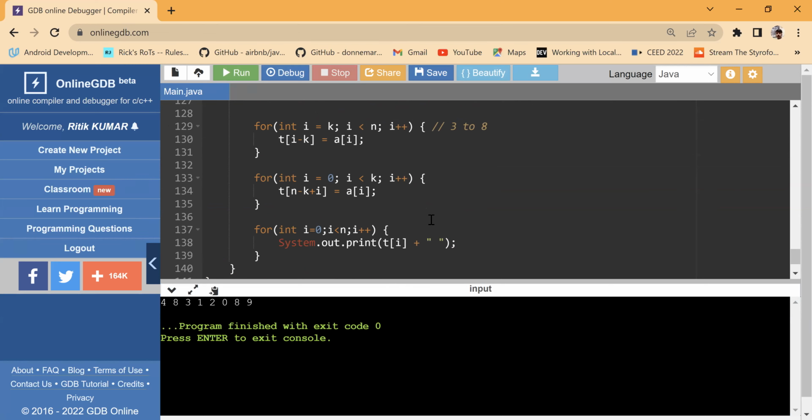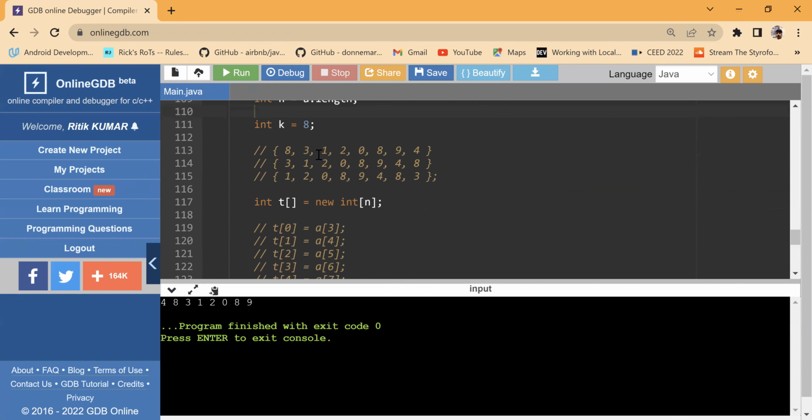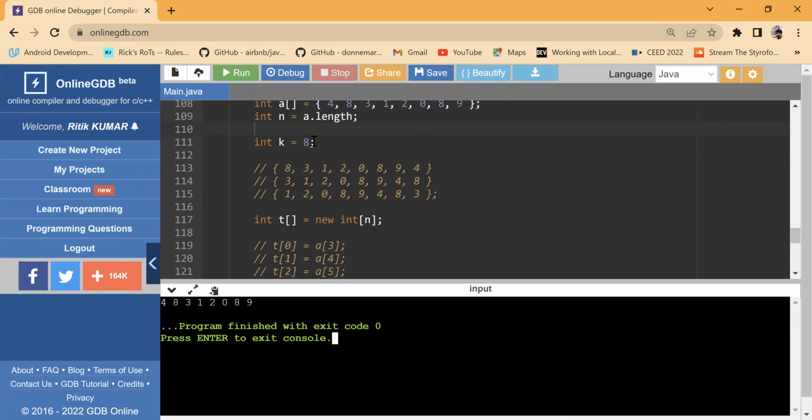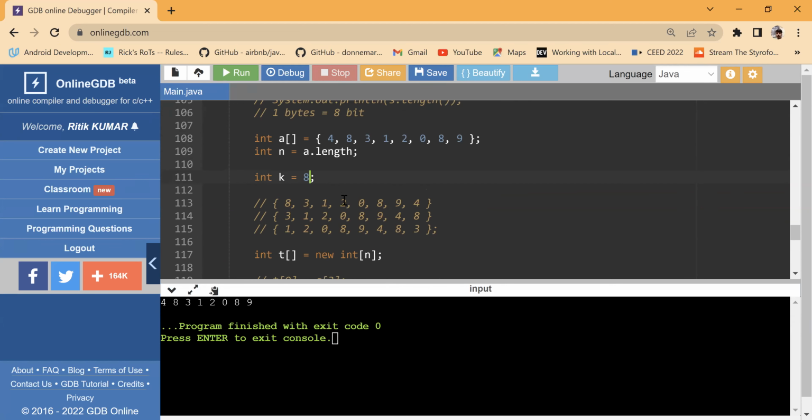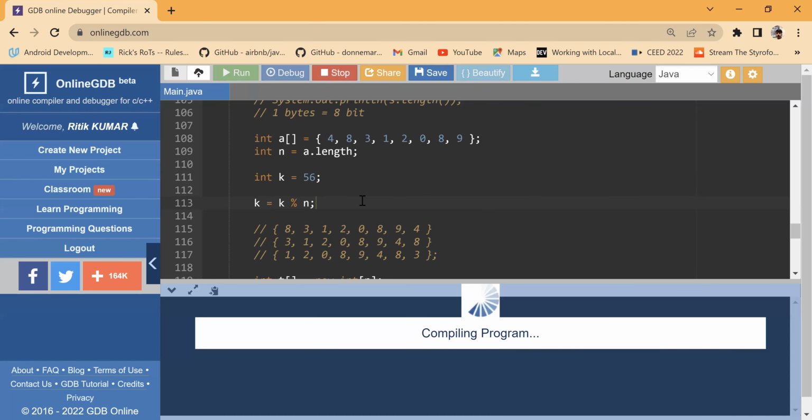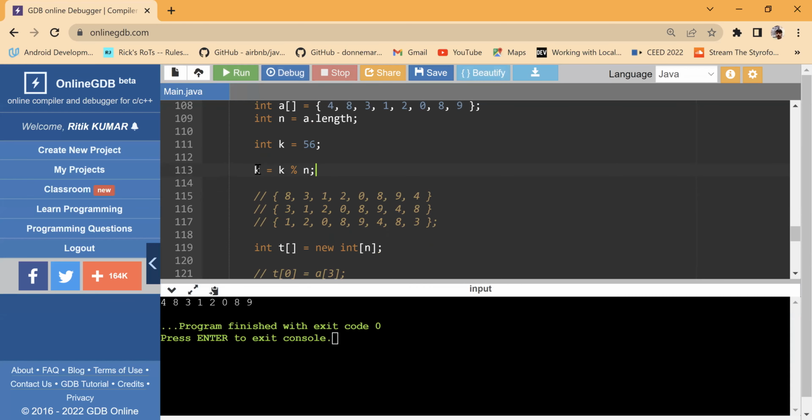If you rotate it more than the length, you should take k percentage the length. Let's say I want to rotate the array by 56. Instead of doing that, just do k percentage n. Whatever remainder you get, rotate the array by that many times. 56 is divisible by 8, so it gives me the same thing.